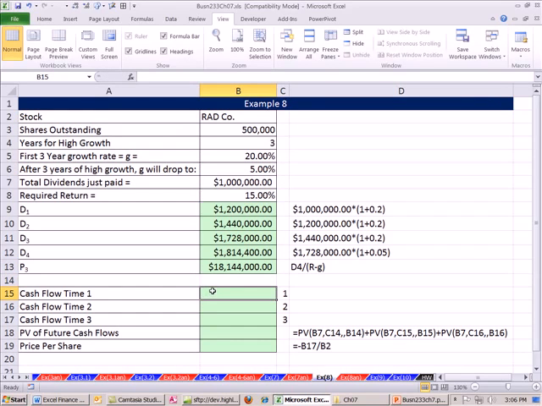Now we're going to gather together our cash flows. So there's that one, enter. That one, enter. This one plus this one right here. Now notice the stock doesn't cost 18 million. When we do our discounting back, we're going to divide them by the number of shares, and that'll give us our current price. This actually is the price at time 3 for 500,000 shares, right? Right. All right, so there's our cash flows.